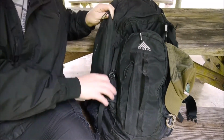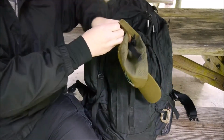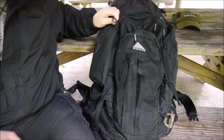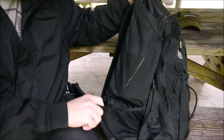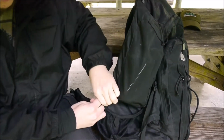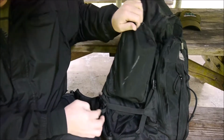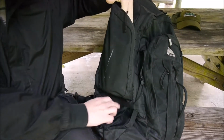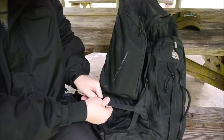One thing I like, it's got these two side pockets. I got my hat hanging here. I might try to do another video if it starts downpouring, which I'm kind of hoping for. Each side has a big pocket with a stretchy mesh pocket here, and a strap that goes across. There's also a Velcro underneath here, so you could run an axe all the way down and stick it in the pocket and then just cinch it down like I've done on several outings.